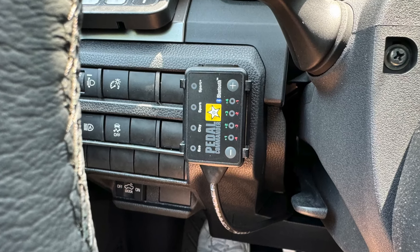Number two: the Pedal Commander. I've been a big advocate of the Pedal Commander on the third gens, and I also love it on this truck. Now, this truck has pretty darn good acceleration anyway — not as much throttle lag as what we had on the 2023 or the third gen models. What it does is it refines the acceleration. It's the best way I can describe it — it refines it so that you have everything the truck has to offer when you get on the accelerator.